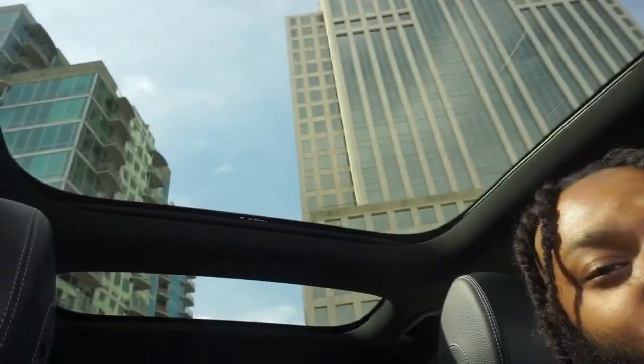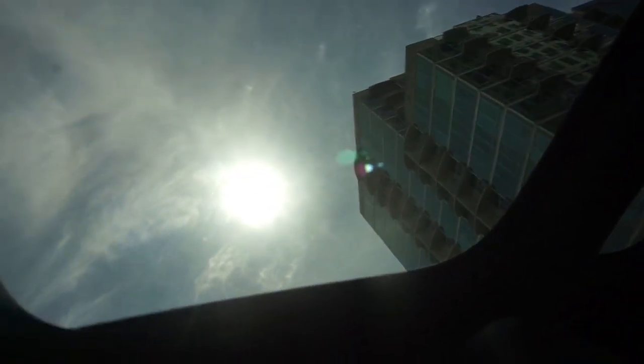So, let's get back to better conversation. Like this sunroof, you know what I'm saying? Actually though, if I press this, it closes it. I never really close it. It gets dark and very blocked off, and it's not fun, not to me. Look at this. Just looking up and seeing that every day, it's amazing, bro. Why would you not? You know what I'm saying?